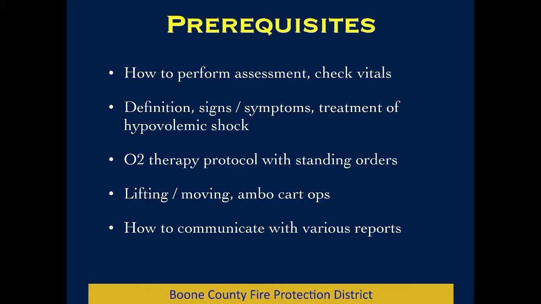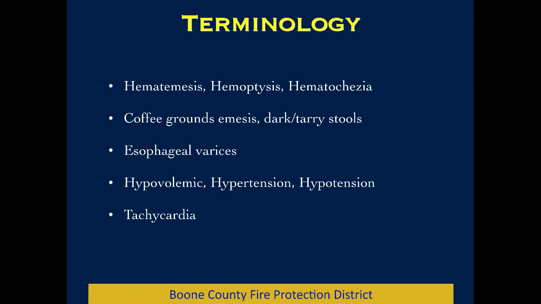Also, we need you to review and be ready to perform assessments and vital signs checks, know some definitions, signs and symptoms, treatment of hypovolemic shock for this case. Some of the other cases will have additional or different types of shock. Need you to be familiar with the O2 therapy protocol and be able to use your reference card for that. And we need you to be able to safely lift and move and use the ambulance cart. And then how to communicate with those various reports that you're going to do. Your handoff to the ambulance crew if you're not transporting, your inbound report and handoff to the ER if you are transporting, and your written reports in every case.